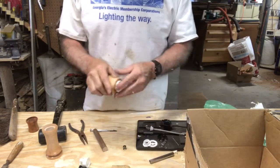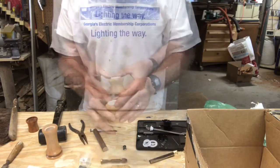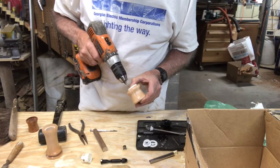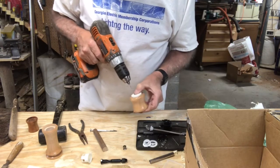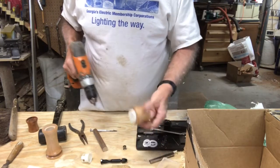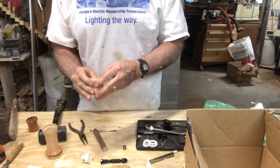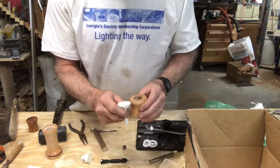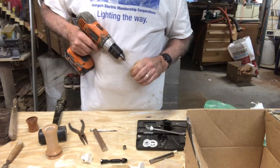Okay, it's time for some assembly. I've got the top here. This piece is going to go on there. Drill some pilot holes. I have this tiny little drill bit. It's probably the smallest drill bit that will fit in. And they are so close to the edge. So close to the edge of the top here. Too close.